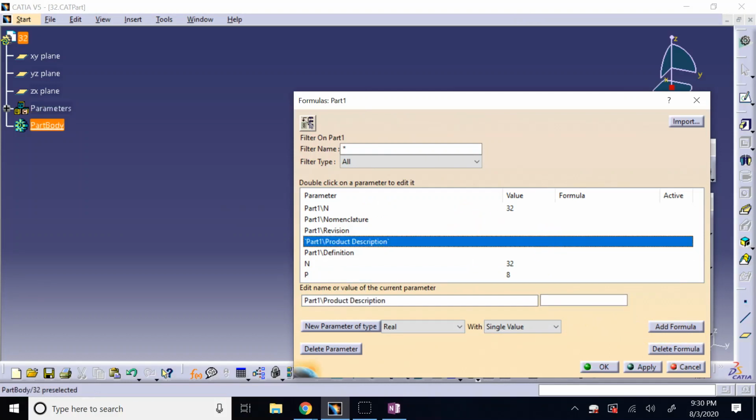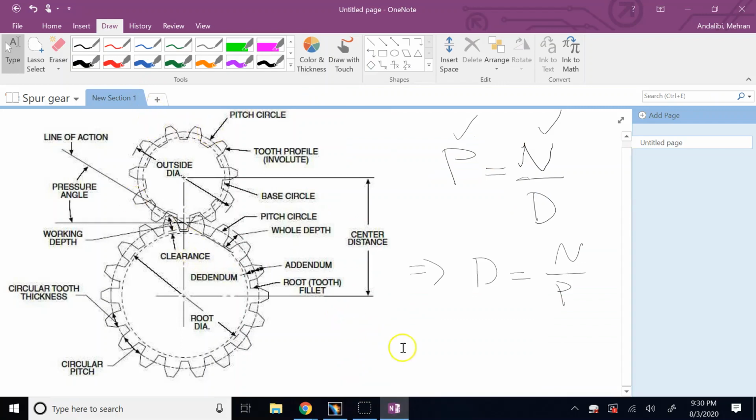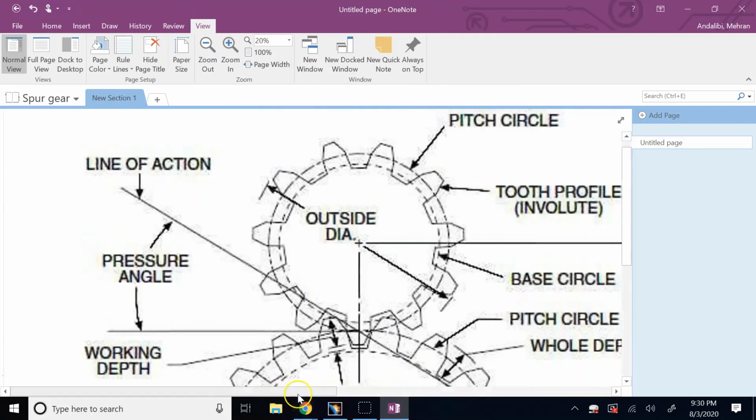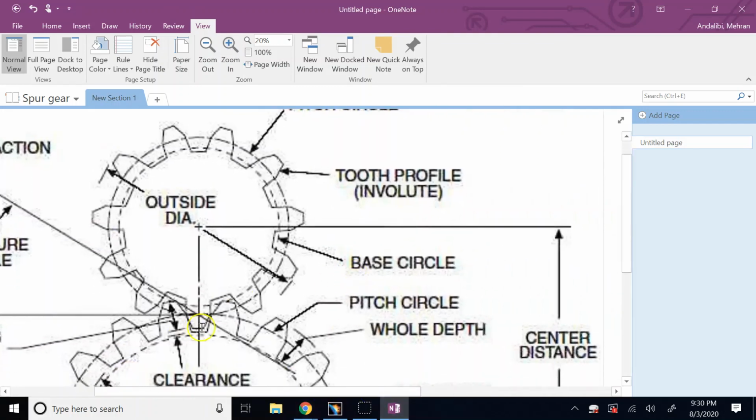So I added that. The other parameter that is important in a gear is called pressure angle. And what is pressure angle? So when you have two gears where the teeth profiles are touching each other, okay, so this involute curve and that involute curve here, if I zoom in, so in this area where the two profiles are touching each other, let me draw that for you.